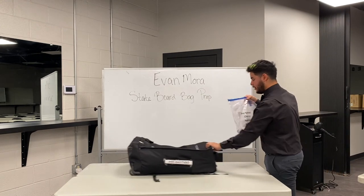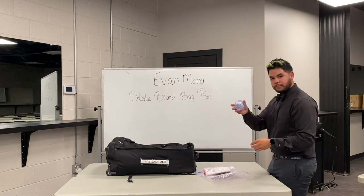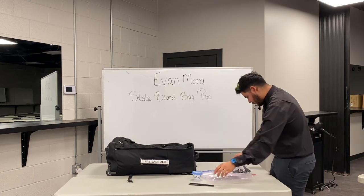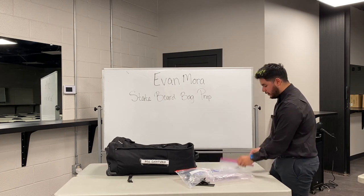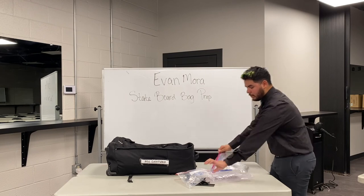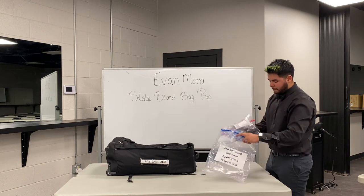Last is your pre-sanitized chemical application — your virgin retouch. You'll have a container labeled mock hair color retouch filled with gel. A pre-sanitized implements bag with two combs and three clips. Another pre-sanitized implements bag with your color brush — I put two in there so if you drop one you have a backup and save time re-sanitizing. Make sure the gel container doesn't leak; tape over the lid is fine. That's the last bag.